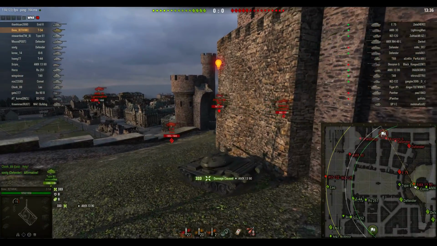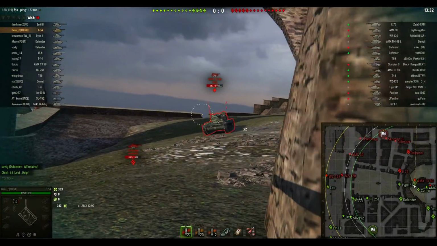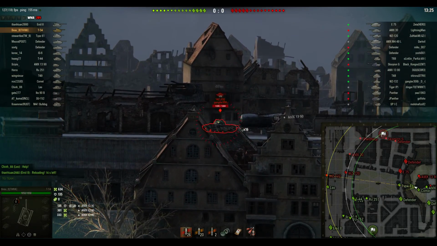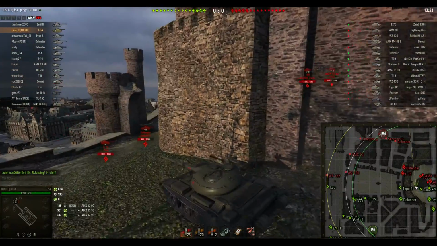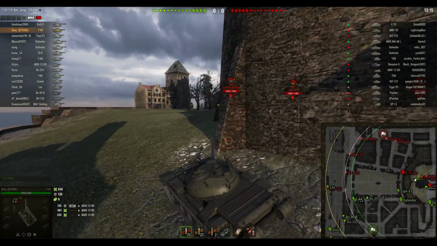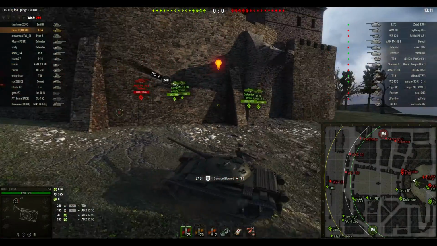Before you start looking for your cheeky snipey shots on the hill on Himmelsdorf, you've got to clear out whatever's there. Of course, that 1390, you should be able to comfortably bounce a few shots from that Tier 8 French light tank. But you need to get rid of whatever's on this hill before you start doing these cheeky snipey shots, because you might be overrun, and then you can just farm damage to your heart's content.